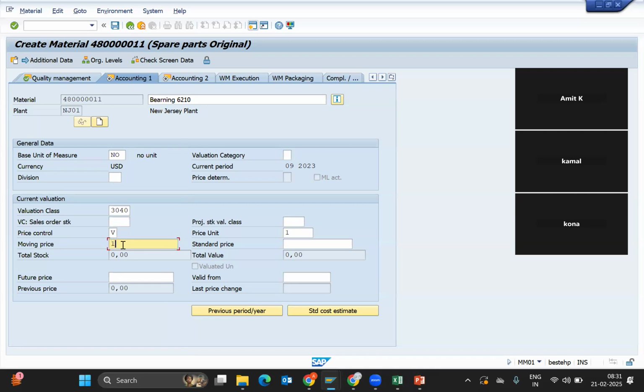Let's say initially I give one price, 100. Suppose in the next class we create a purchase order of 120. Then the system will automatically revise this price from 100 to 120. Why? Because at the time of issue, when I issue the material, I'm also booking my expenses. At that time, how much money I have incurred, for that purpose we need some price datum, and the system picks it up from here.